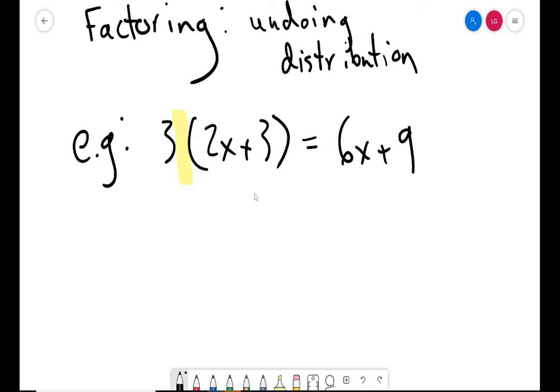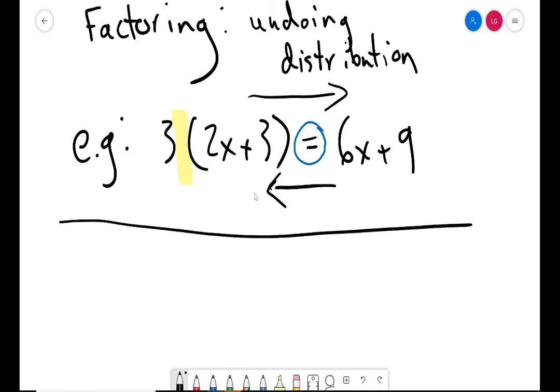Now, what I want to focus on for a second is the fact that this equal sign goes two directions. It is bidirectional. Left is equal to right, and right is also equal to left. Notice what's happening here. If we go this way, we're simplifying. We're actually executing 3 times 2x and 3 times positive 3. If we go this way, we're doing something else useful called factoring. Here we're factoring out a factor of 3. What does it mean to be a factor? It has to be in common.